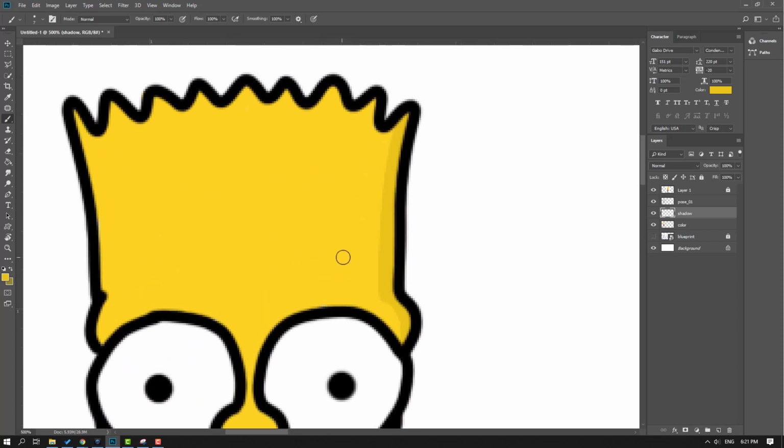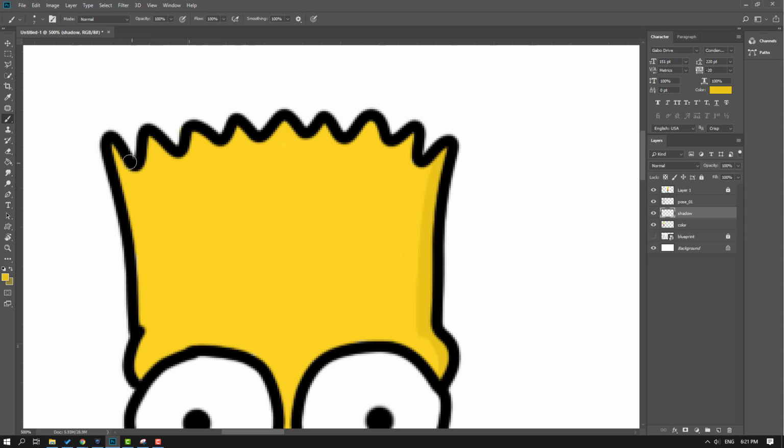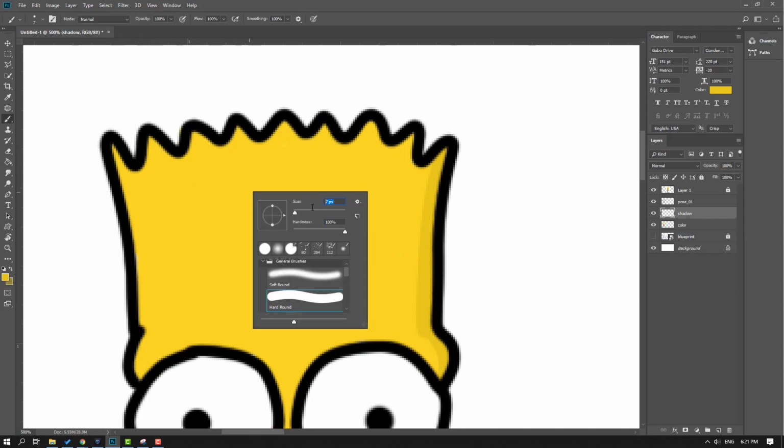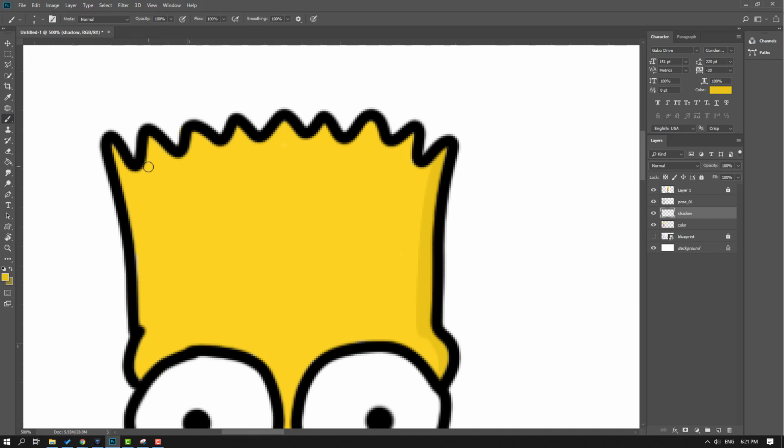And let's make shadows for hair. Change brush size 5. Okay, nice.